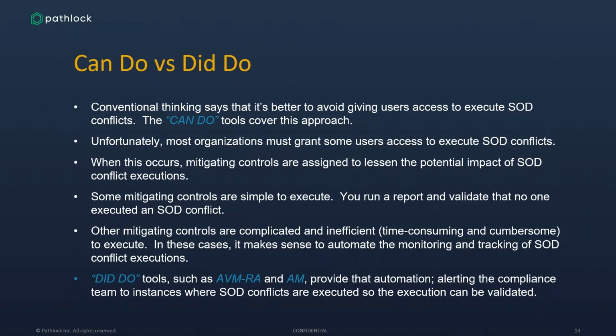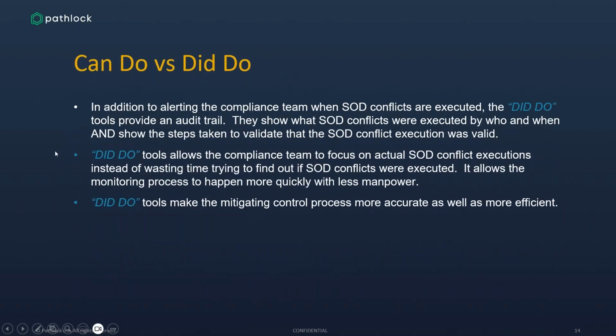And when the auditors come in, they can take a look at it. There's a good audit trail. And I think I've got that on the next slide. So you've got this audit trail that allows the auditors, internal and external, to see what's going on. They're not having to look through Excel. They're not having to look through reports. They're not having to look through a file where you run a report, print it out, and put it in a file. None of that. It's all right there in the tool.